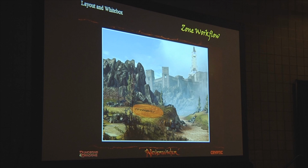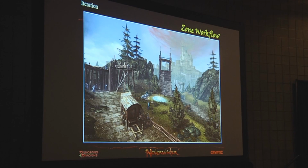And we just plopped that down as placeholder just to fill that space so that you can get a feel for the gameplay space. And with the white boxing, it just really gives us a sense of where we want to place everything. And we keep things very simple at this point so we can actually move things around. Like we literally jump in the world as a character, run around the gameplay space, and be very conscious of what we're revealing to the players as they run through and explore the world.